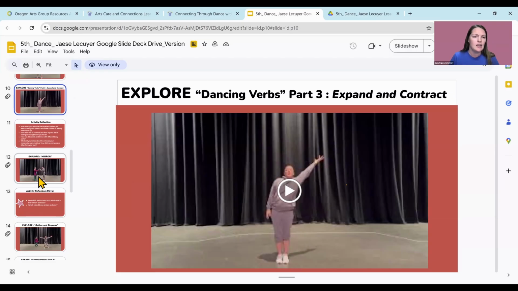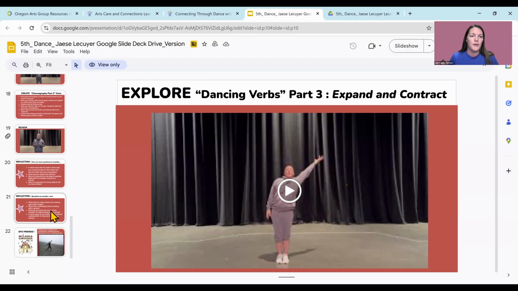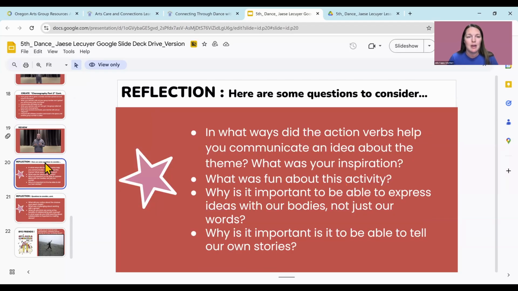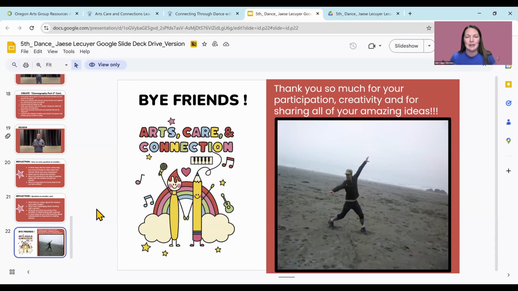And at the very end, if you scroll all the way down, then you're going to have a little reflection moment. I think many of these modules have that component where the students take a moment to breathe and reflect. And then there's a little offering if you have questions or want to continue to connect with a teaching artist. They even give their resources and invitation to connect with them more. So that would be one of the ways that I would be looking through this material to see if it's available for me to use right away in the classroom.